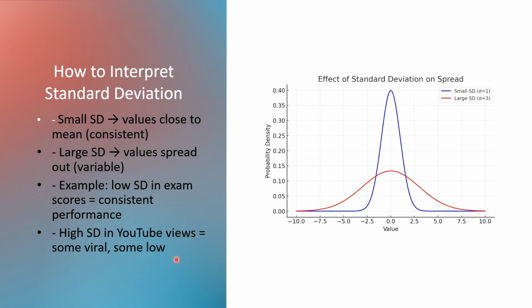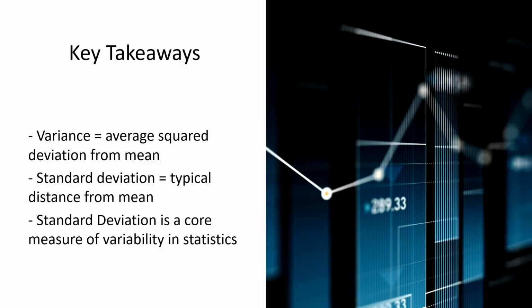In other words, they're all about the same or similar. Now, an example where it could be extremely wide would be like in YouTube videos. You're watching a YouTube video, and some go viral and have huge numbers of views, and some don't go viral. Most don't, as a matter of fact, and they have very low viewership. And so that gives you a very big spread in the number of views.